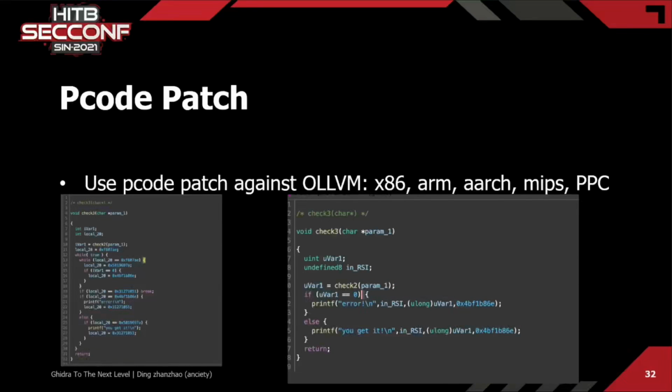Deobfuscation is nothing special. To demonstrate that, we wrote a simple script to deflatten the control flow flattening contained in the OLLVM obfuscation framework. This script is provided in the GhidraCraft repository as well. Searching for OLLVM in the script manager, you will find it. It works under multiple architectures.